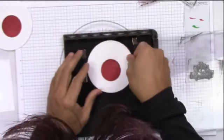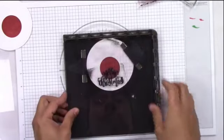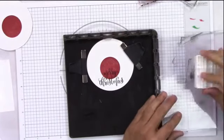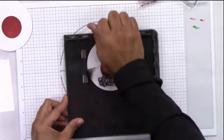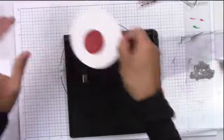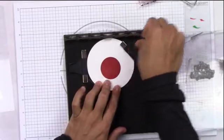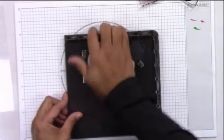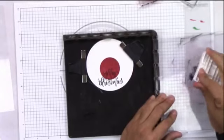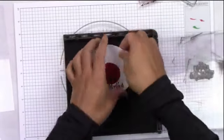Gorgeous. Look how pretty. Love that one. So I'm going to do that a couple times here. One more time. Alright, so we've got our three tags.